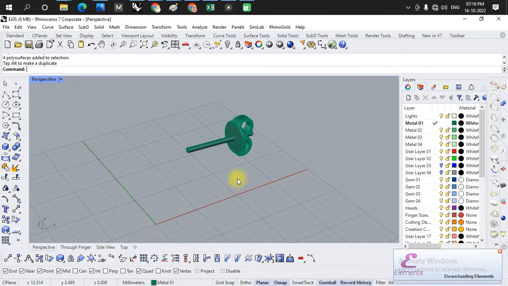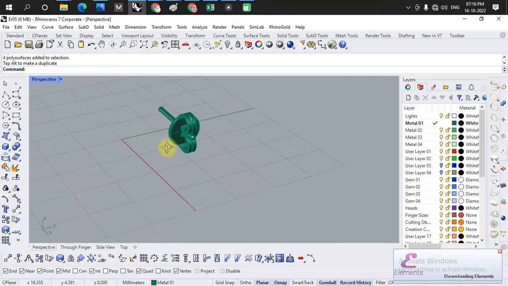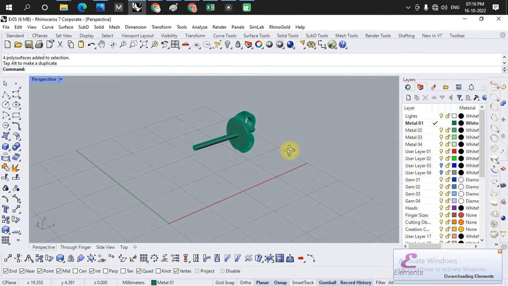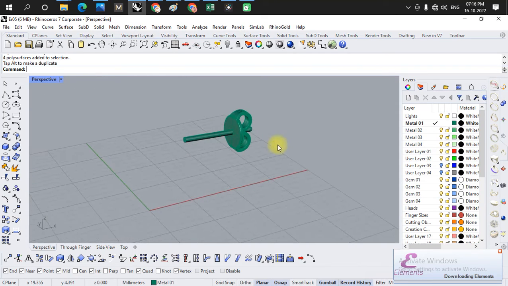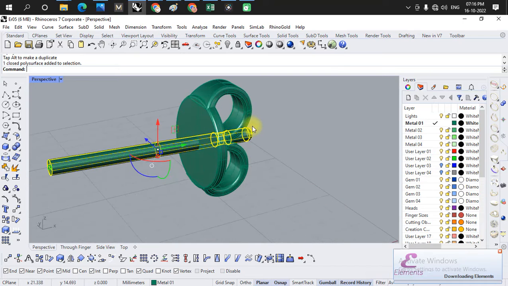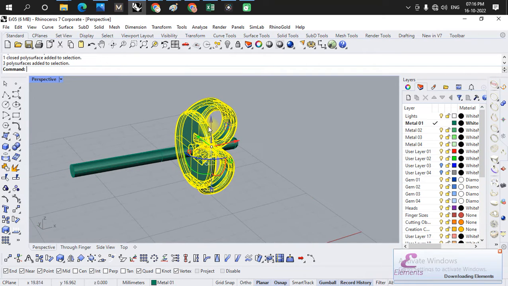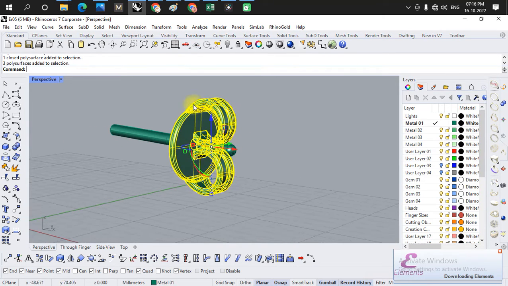Okay, let's see how to create such kind of shape. First of all, we have to understand which tool we are going to use to create such a shape. Here the object has different types of cross sections. This is one kind of round section, and here there is also a cut, and here is a round end. This is a plate having two round joints.